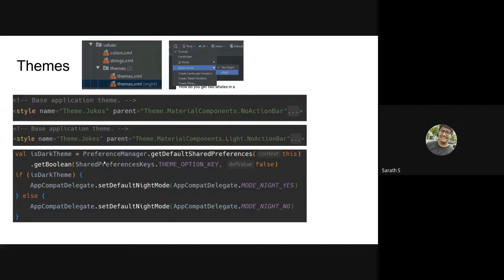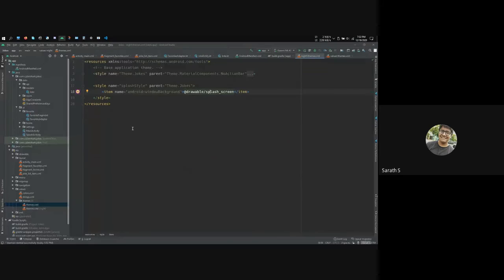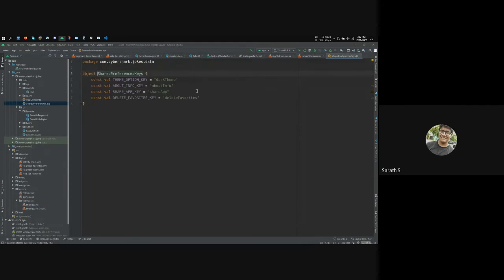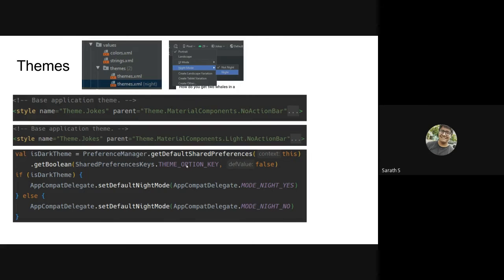I made an easy way to not forget these keys. I had a separate class which has all the strings for the keys. I'll show it here. You can see all the strings here. So dark theme is my key. From this class, I'm using it here to access my key. And then we are giving a default value. Default value is false. So if you don't have a key, if you don't have any value, it just gives false. Then we are just running an if check there.